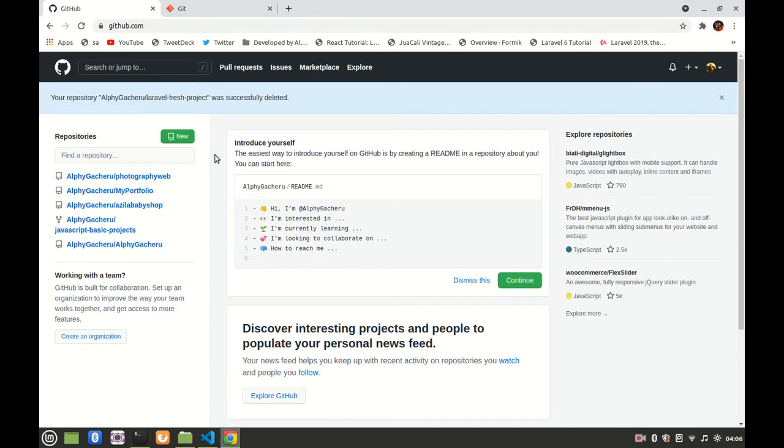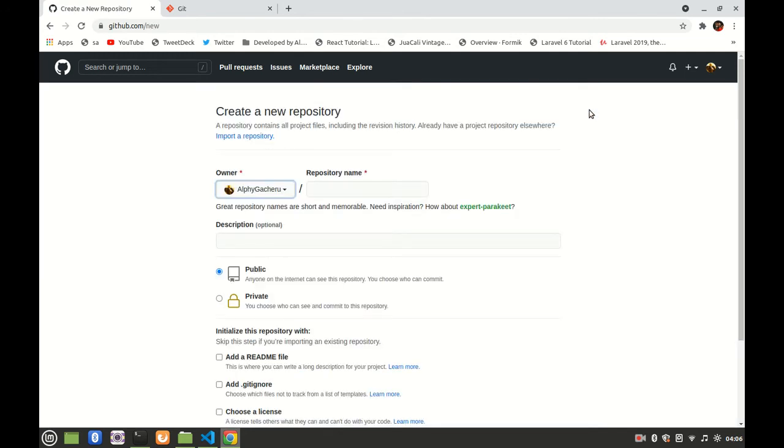Either use this one or this one. When you click on plus, new repository or new, they all do the same thing. Here we want to create a repository of the one that we are going to store our code from our project. So you can use any name, but I think it's better if you use the name of your project for consistency, and I think it's easy to remember.